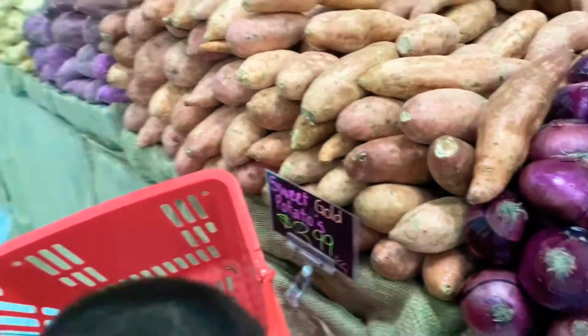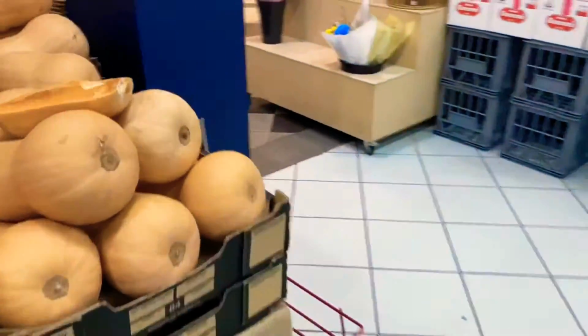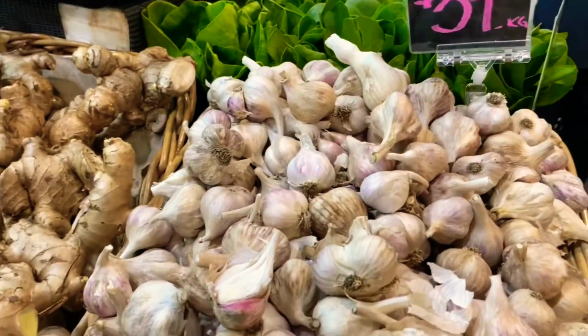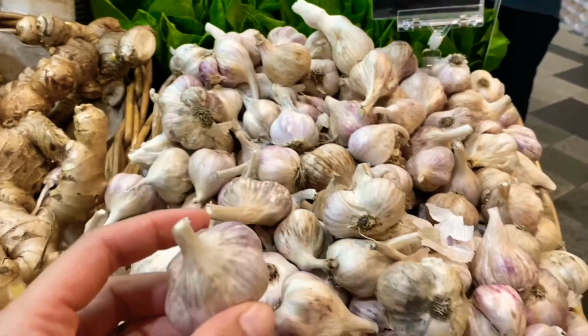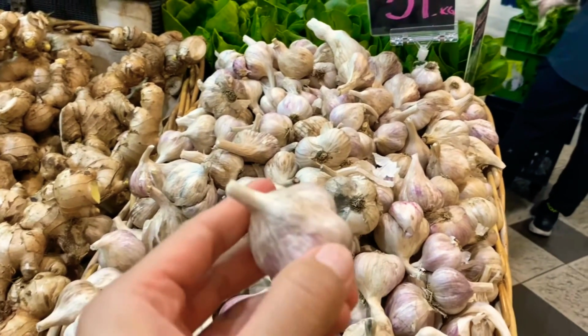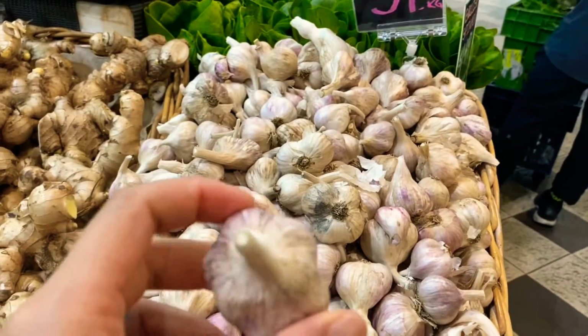And then, what next, Jacob? Garlic. Can't do Thai curry without garlic. Always. These are quite small garlic though. They won't taste as good as the normal Thai garlic, but you could use any garlic that you like.